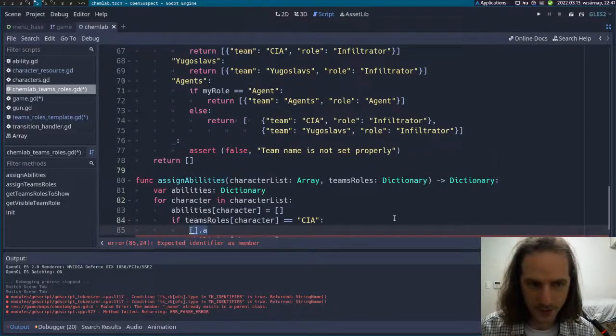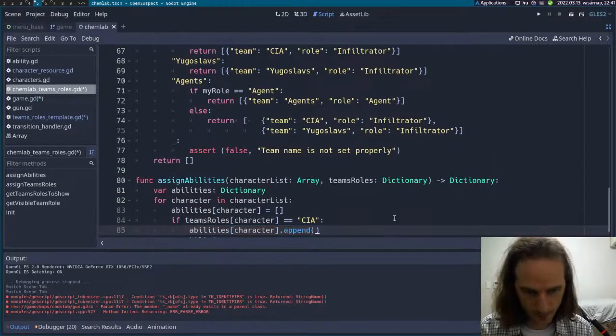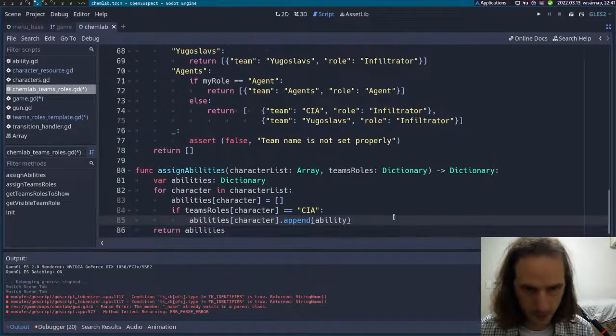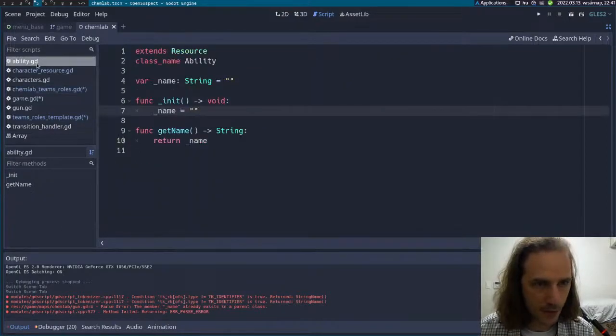Yeah, append is the function here. And ability will be an ability. Am I right? This is ability, A-B-I-L-I-T-Y.